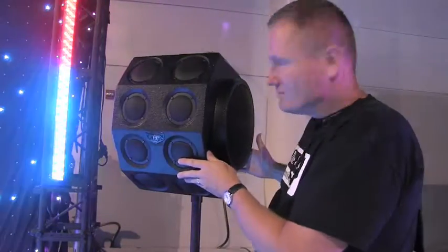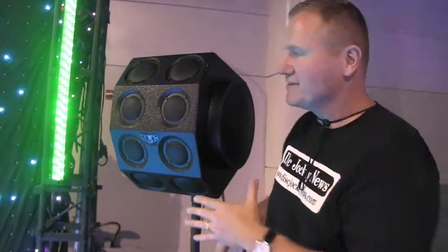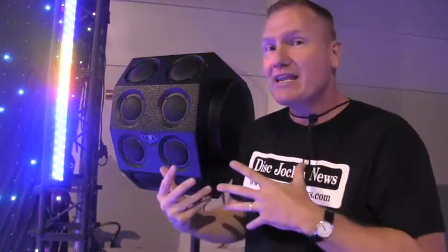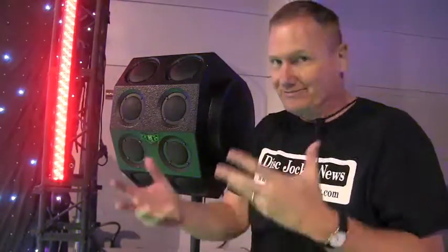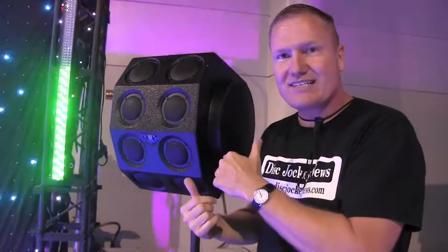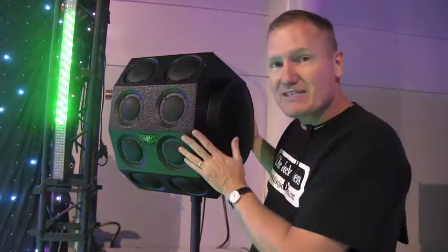Very cool. And again, it's a line array, so you're gonna have a little bit more of a dispersion and be able to carry a little bit farther than you would with some of the traditional cabinets that aren't designed that way. So if you check this out, this is brand new. You're gonna have it on the website really, really soon. You can go to hyperav.com and check this out. It is a passive speaker, by the way.